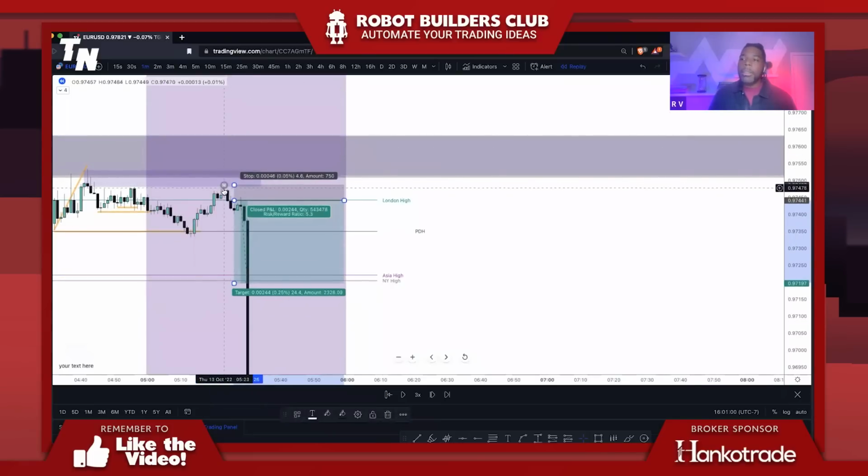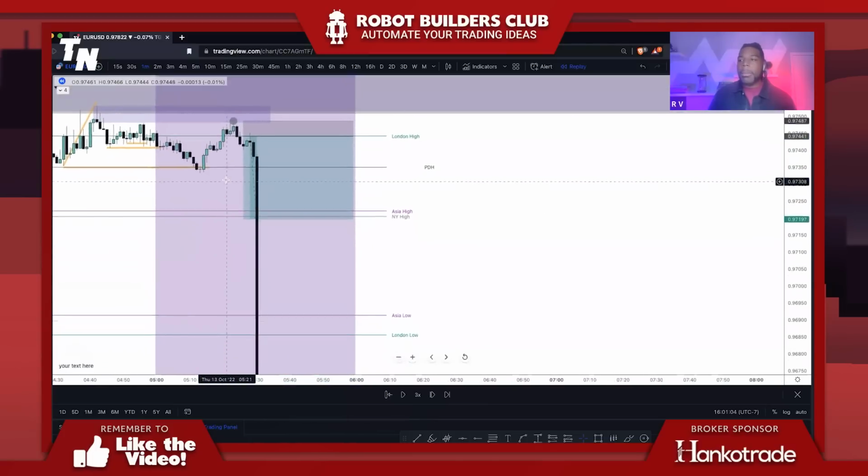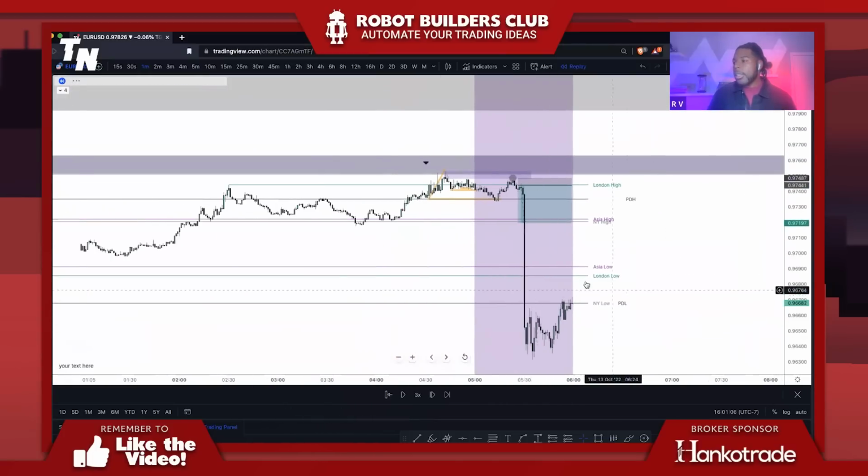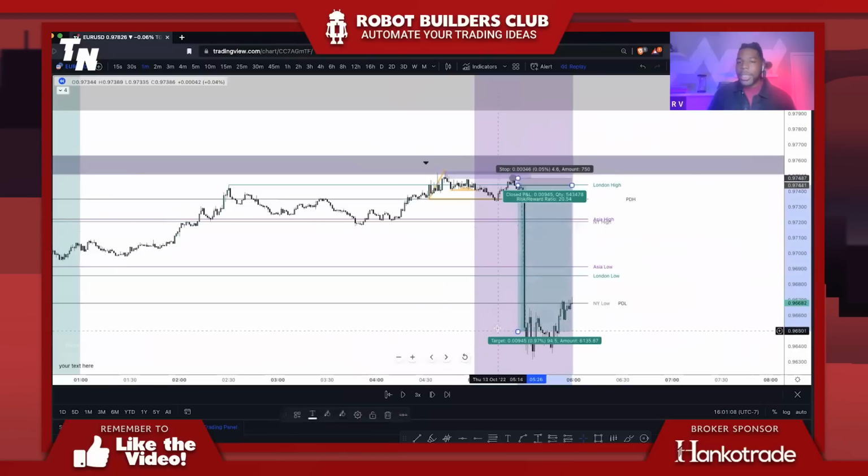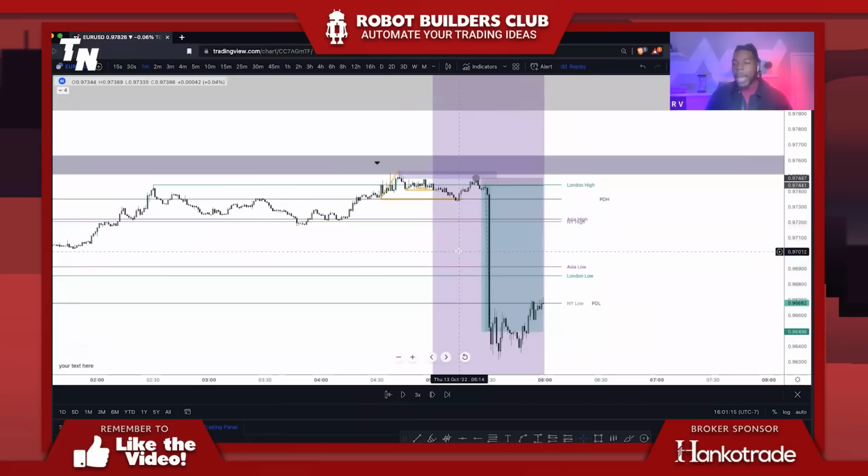Stop loss will go above the order block highs to the top of the wick, which would be a 4.6 pip stop in this case. And then we're simply catching that whole news release. So once again, like I said, I usually go for the 1 to 3 risk to reward. But in this case, with such an impulse, I never set a hard take profit. I always take it manually. So we were able to capture this whole move basically.